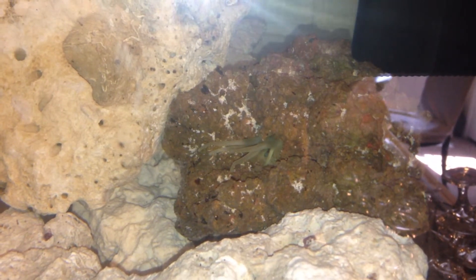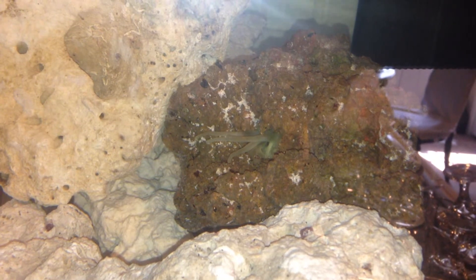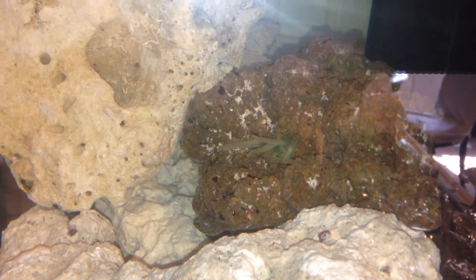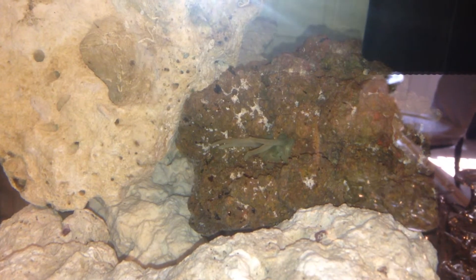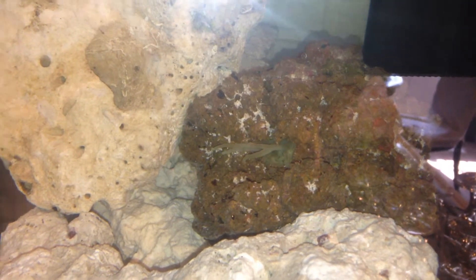After that 35-minute period I took the whole rock out of the bag and just gently and slowly lowered it into the tank, and the piece of live rock and the anemone has just been sitting there ever since. He was inside the rock the whole time — he was curled up like that at the store, stayed curled up in the bag, and even after I put the rock in here he really hasn't moved much. You can kind of see some tentacles waving there.